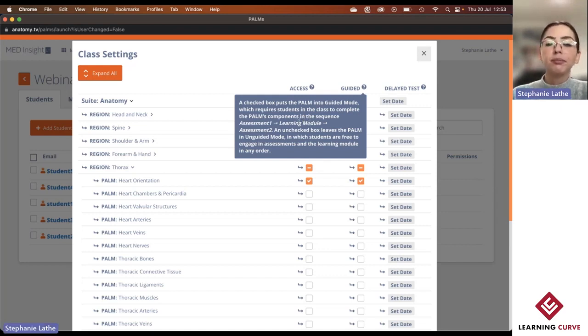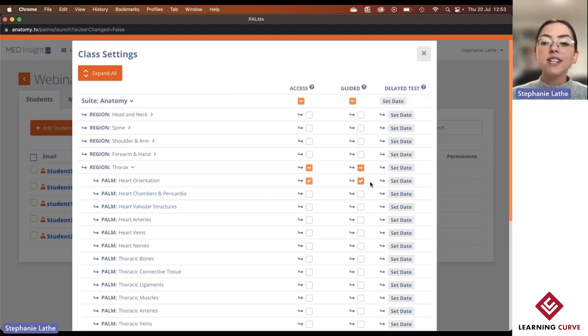They will then be prompted to move on to the learning module after that assessment, which is where they'll work through improving their identification until they have mastered each structure. Once they've done that, it will give them an assessment 2, or in other words, a post-test, and it will test their knowledge once they have finished working through the learning module, where hopefully everyone's going to get 100%.